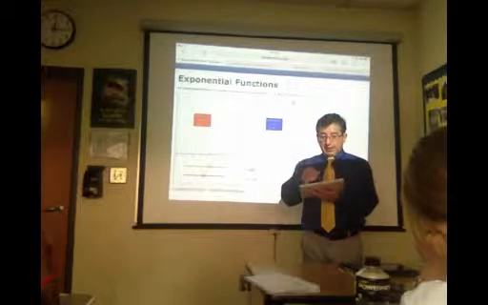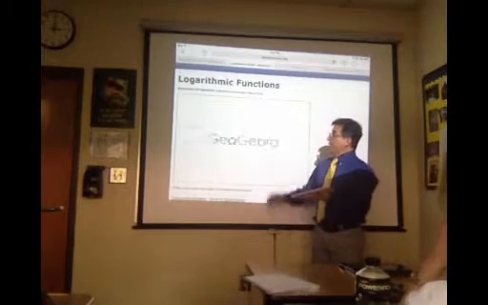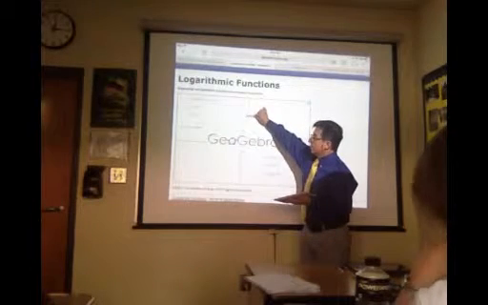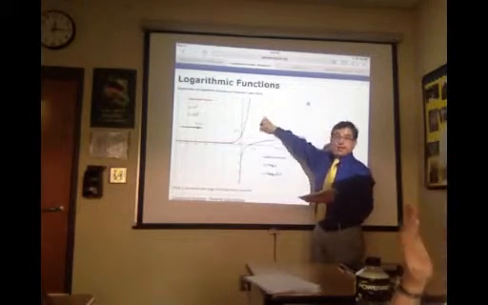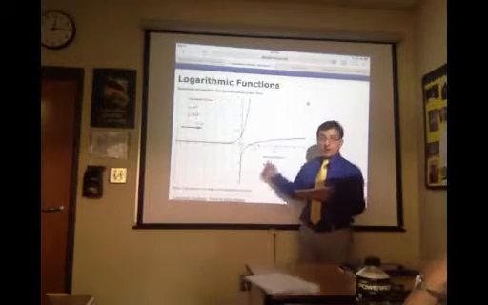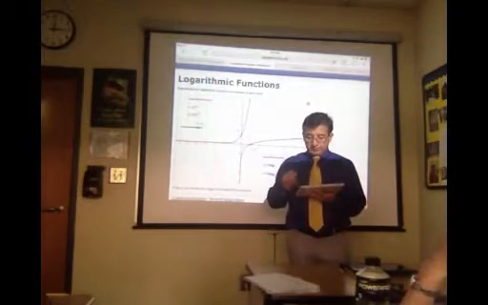Then the other is to identify what is the inverse of the function. Remember, the inverse of a function is always the reflection of the function with respect to the line x equals y. We will see how to do this graph. Okay, let's go back to our notes.